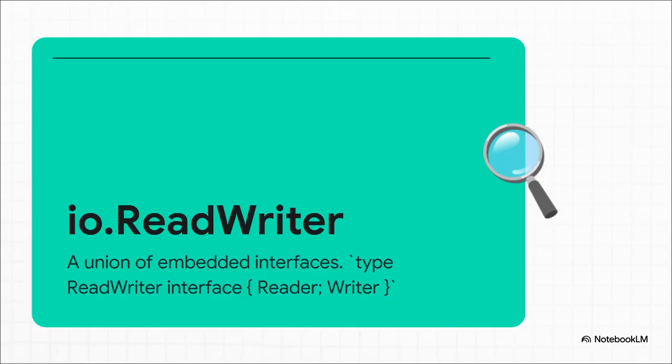And here is where you see that Go elegance in action. To create a new interface that can do both, an io.ReadWriter, Go doesn't make you list out the Read and Write methods all over again. Nope, you just embed the two interfaces directly. It's just a clean, logical union of their method sets. If you are a ReadWriter, you absolutely must be a Reader and a Writer.